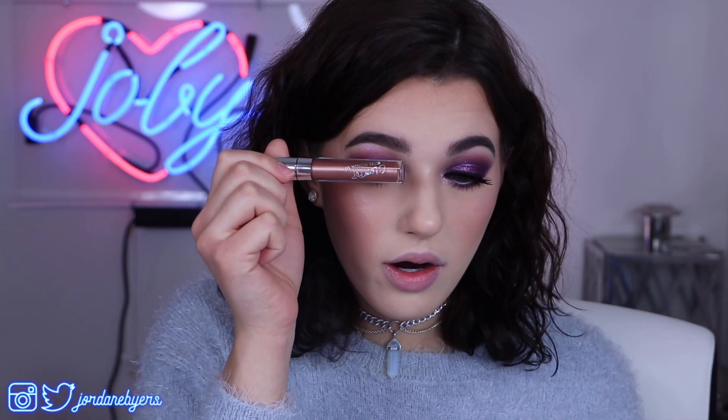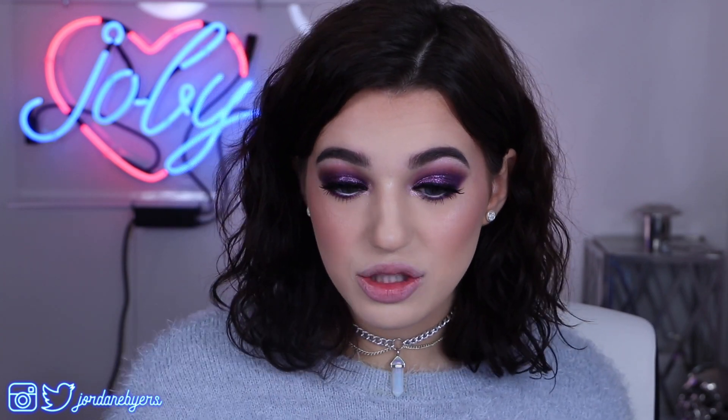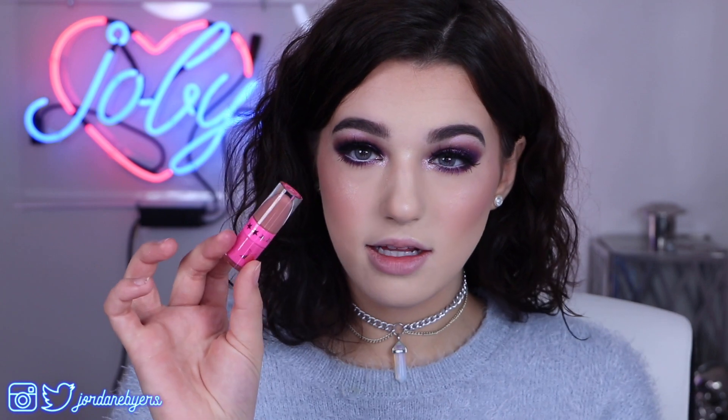You guys, the eye look is finished. The face is finished. But the problem is the lippies that I have from ColourPop are just not right. This could be right — this is the ultra-metallic lip in the color Salt, but I don't want to wear this just on its own, and I don't have any other colors of the matte liquid lipstick from ColourPop. So I think I'm going to use another brand of liquid lipstick and then put this on top. So I'm going to pop on Celebrity Skin by Jeffree Star — isn't this so cute? This tiny, tiny little one. I'm going to let that dry really quickly and then pop this bad boy right on top.